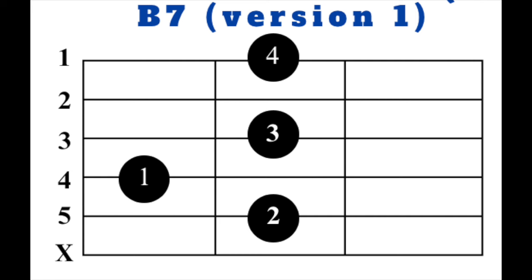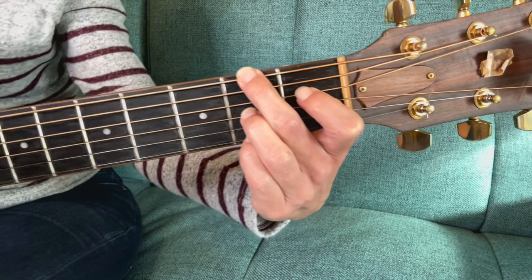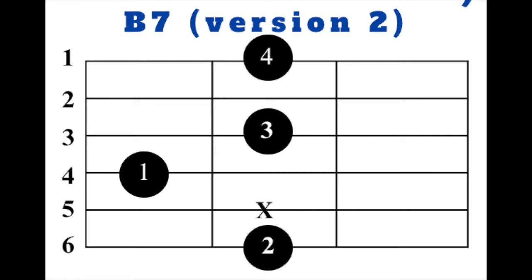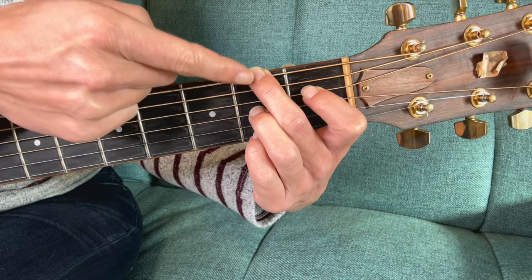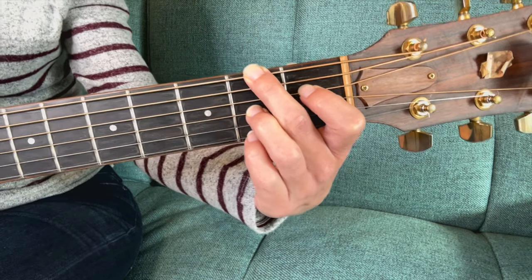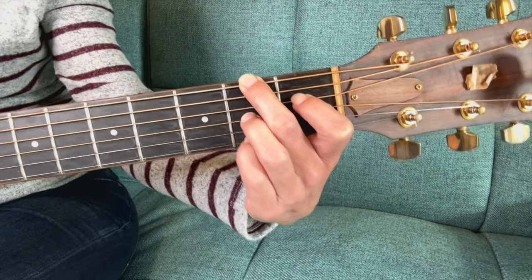Or if you feel like your fingers need a little more space, you can put the second finger up onto the sixth string, but you have to make sure it's muting the fifth string. Most of the time we don't want any strings muted, but in this case we want the fifth string muted, otherwise it doesn't sound good. It's not part of the chord. So if you use the version where you put your second finger on the sixth string, you want the fifth string muted just like that. And then you play all six strings. The version I showed before, you play five strings. This one, you play all six.